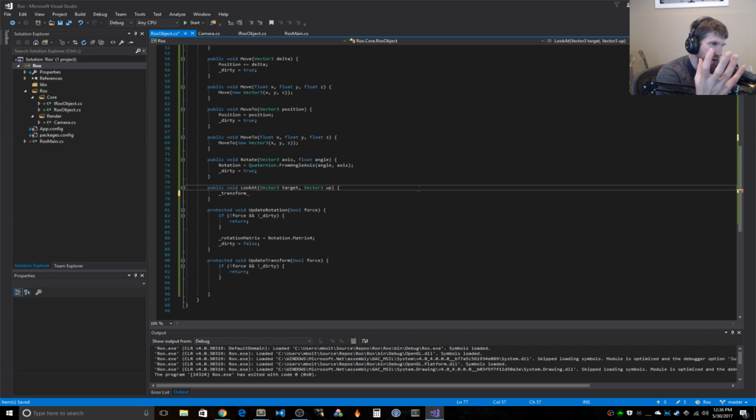We're going to keep the look at rotation as a completely separate force. We're going to keep the transform of the object, how the object's transformed, and the actual rotation, just how it looks in 3D space, as a completely separate matrix. We're not going to bake all of it just yet. We will, but we're going to keep them separate just to leave the option open.